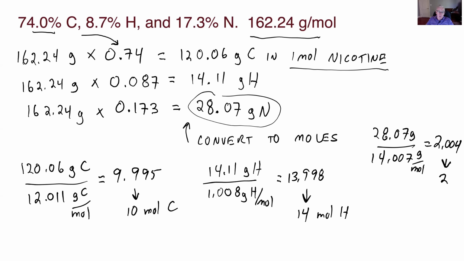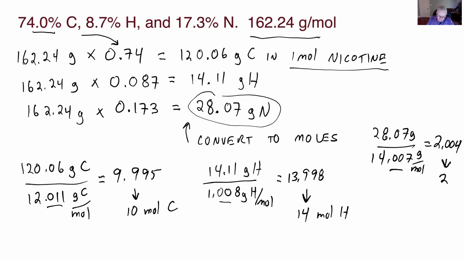You'll notice that when I did this problem for really about the first time, I put all these decimal places in my molar masses. This is an example of a place where I like to do that. I like to do that because when I get to the results here, my numbers of moles, I expect them to be whole numbers. And if I use all the accuracy I can, then when I get the numbers, they should be really, really close. So although I'm doing a little bit of rounding here, you can see I'm rounding 9.995 and 13.998. I'm not rounding 0.87 or something like that and taking it up to be 1, okay? If I get a number that's not really close to being an integer when I do this, then I'll decide I probably did something wrong.